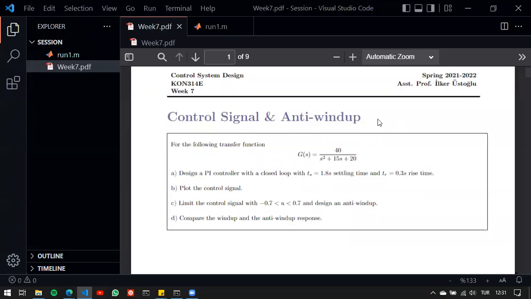Hello, everyone. This week we will be focusing on something else than most of the time. Up to this point, up to last week, we have designed PID controllers, but now we'll use a controller. We'll design it again, but that's not the focus of today. We'll try to put on some constraints about our control signal. And this is a practical thing most of the time in real-world applications.